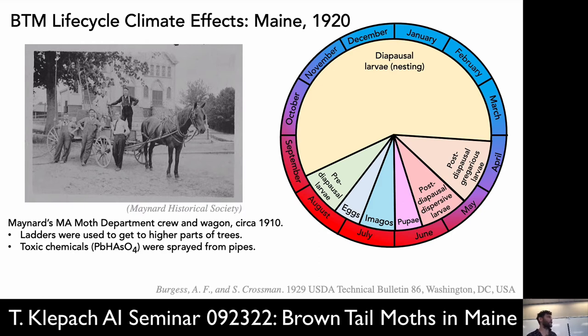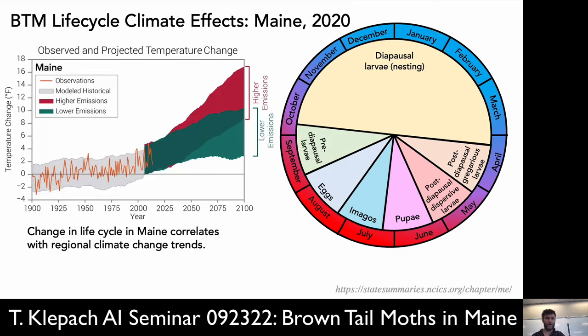I want to get to climate effects now. The life cycle back in 1920 had a big diapause phase — everything got collapsed down. Now, looking at the current life cycle, you'll notice that the amount of time they're nesting is getting smaller and the amount of time they can feed is getting longer. Maine is getting more hospitable to these creatures — that's a century of data. It's the same story that's in Grodin's paper, and it's getting worse. This is anecdotal data from last year showing that eclosion — the emergence of the adult moth — happened even earlier, giving them more time in fall and late summer to feed.